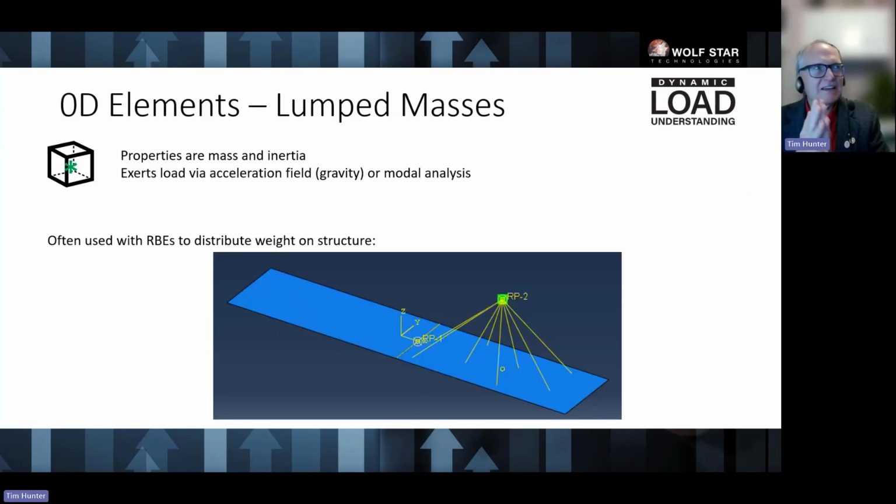So, taking a dive into the elements here, okay? The first, simplest element is a one-noded lump mass element, a 0D element. This represents mass and inertia on the element. Typically you have to connect that into the structure via what's called an RBE, a rigid body element. So here I'm showing my lump mass being connected to my beam via a rigid body element. That's a very typical way of using a lump mass element, and they're great. They really are a way to simplify a large structure down to just its mass and inertia.